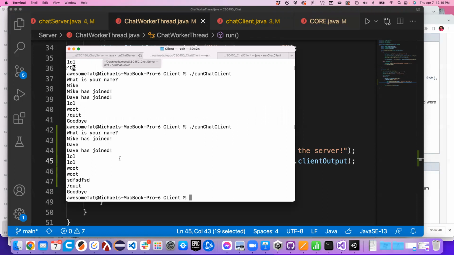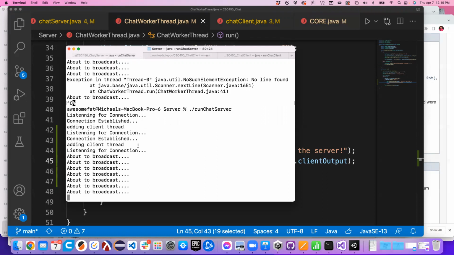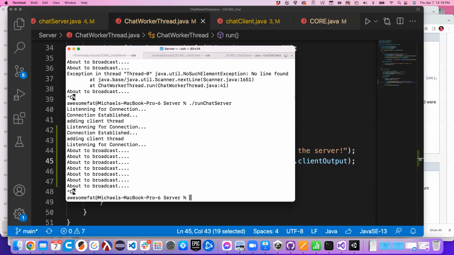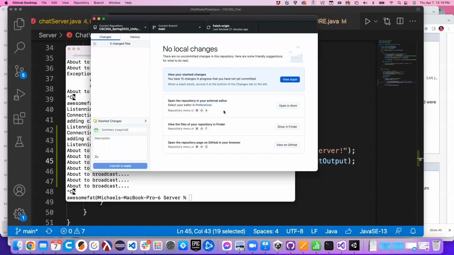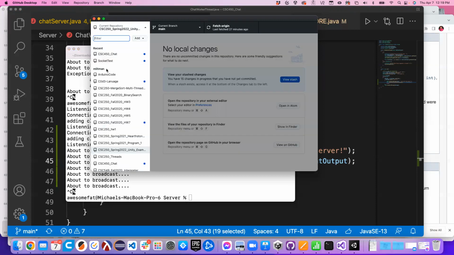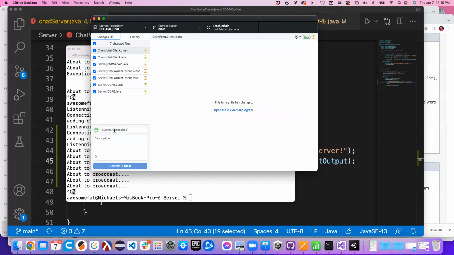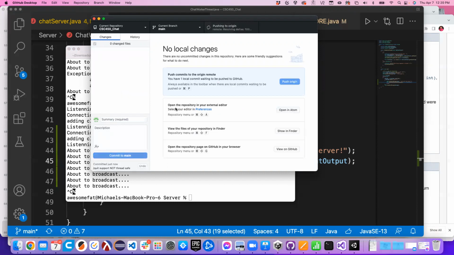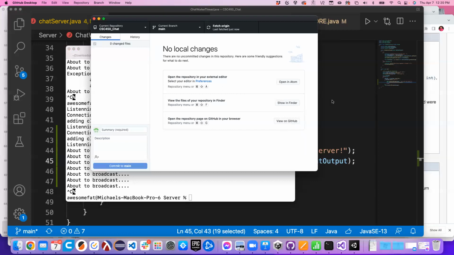Yeah, so I think that solves the homework. Anything I'm missing there? All right, let me push those changes. And then let's talk about making things thread safe. Is that a word? Let's assume maybe. All right, so this commit is /quit support, not thread safe. All right, so that should be up there now.